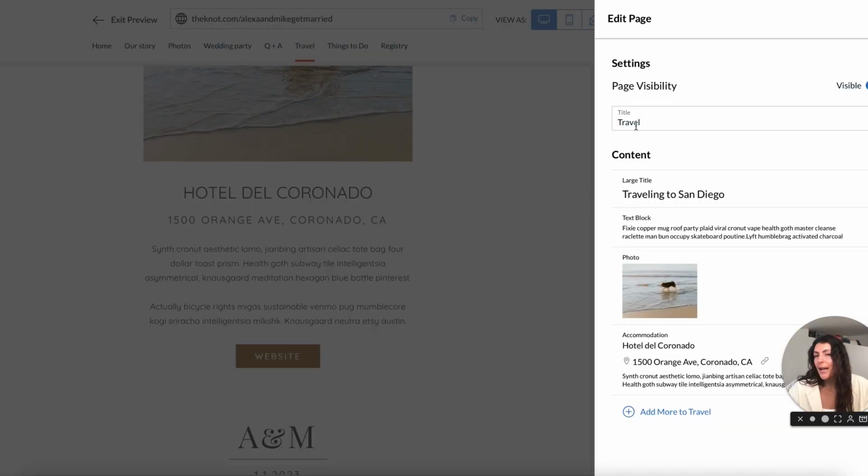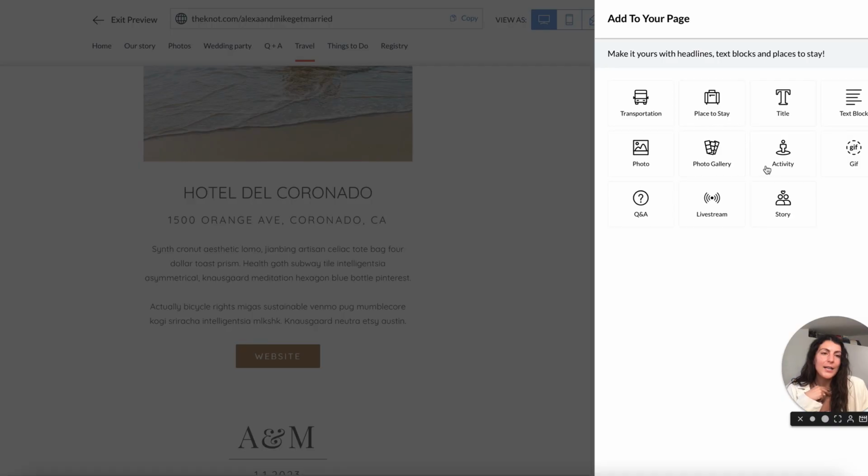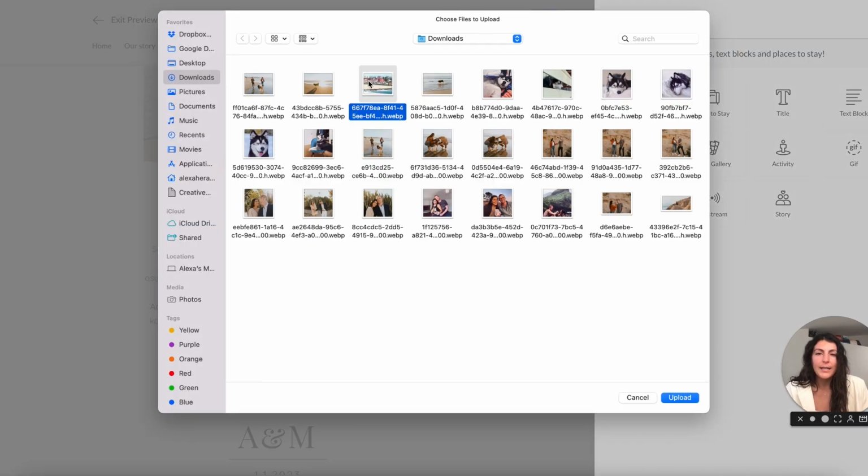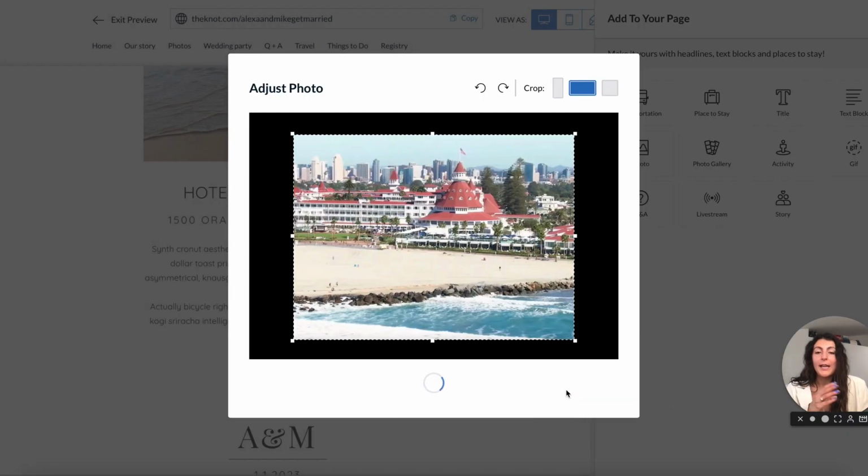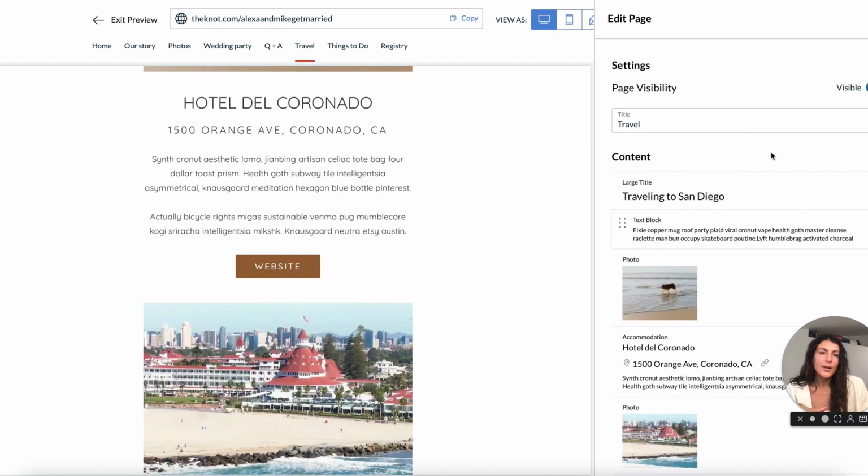But I think a photo could add a little bit more color to what the expectation is of where you're gonna be staying. I just went in here and added a photo. So you can do that here, and then you can order it for where you want it to be. And I want this photo to be at the very end. So I think that's already at a better spot.